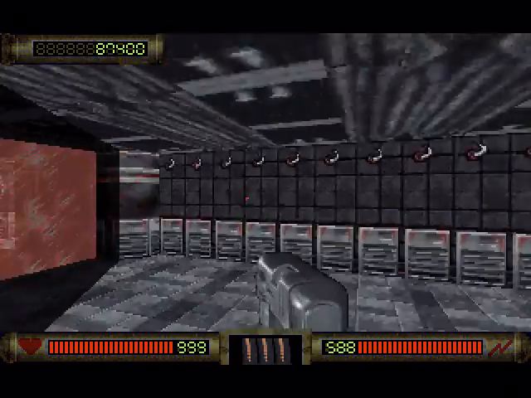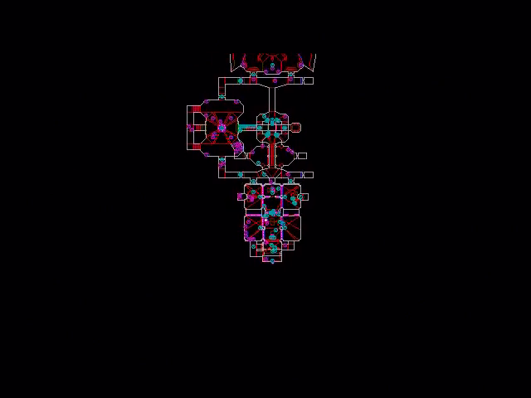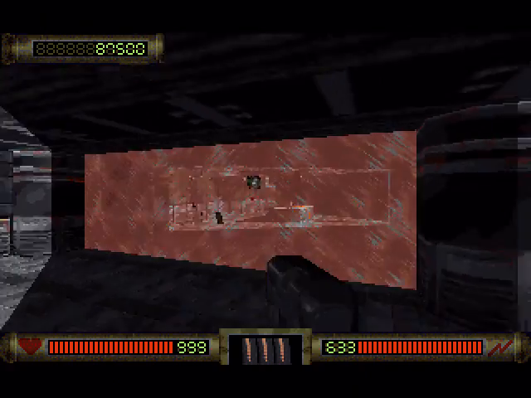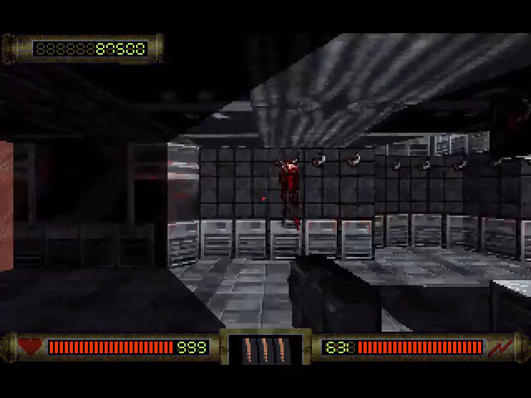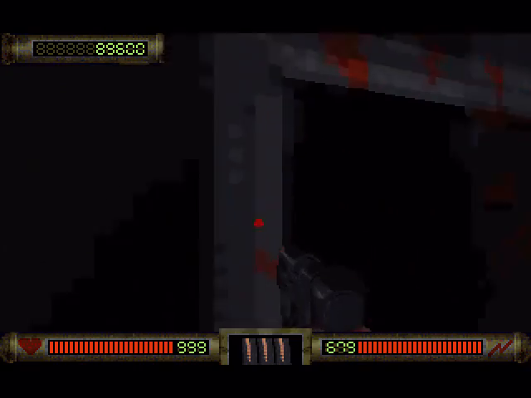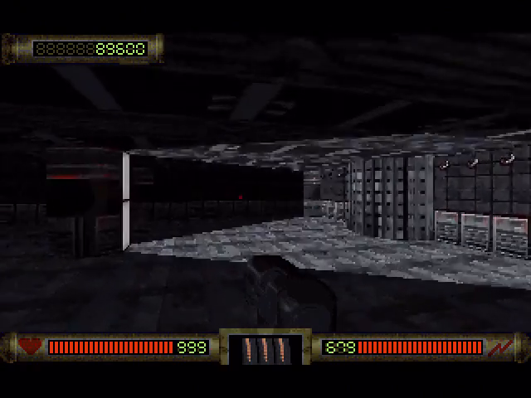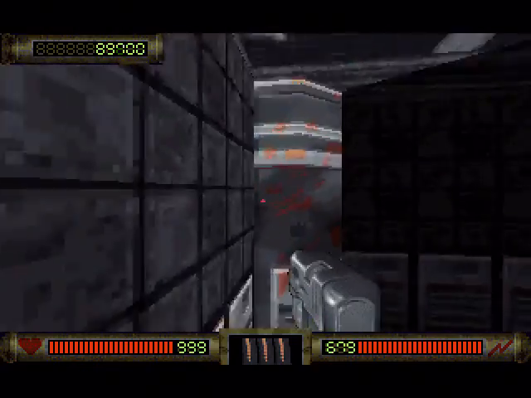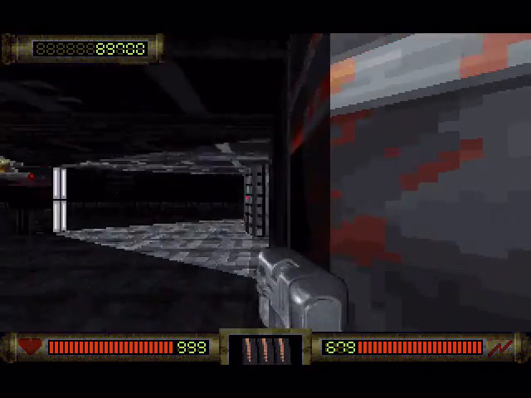Now, there are some unfinished features in this game because it's a beta. Obviously, it's going to have some things that are unfinished, but certain switches don't work. That, and I've already demonstrated with the doors that there are some cool doors in this game. I want to call them warp doors or hole doors because the way the doors open, it's a combination of both the sliding doors and the Doom doors.